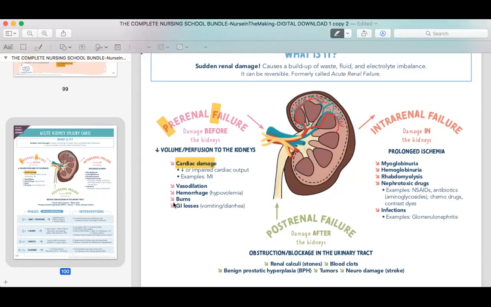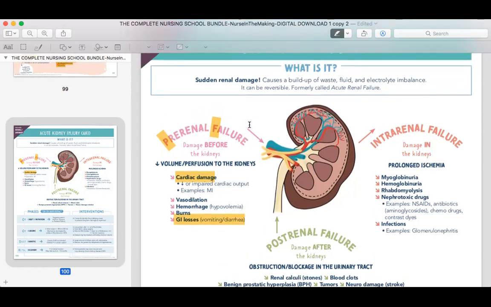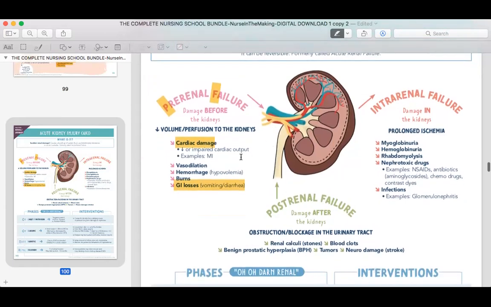If you are having GI losses like nausea and vomiting, I want to say those two, but I wouldn't focus on these too much for right now, at least for just ATI. For NCLEX, you do want to know the whole thing. Simple Nursing has a video on this, and they explain it. They show pictures and everything, so it's important to go watch it.